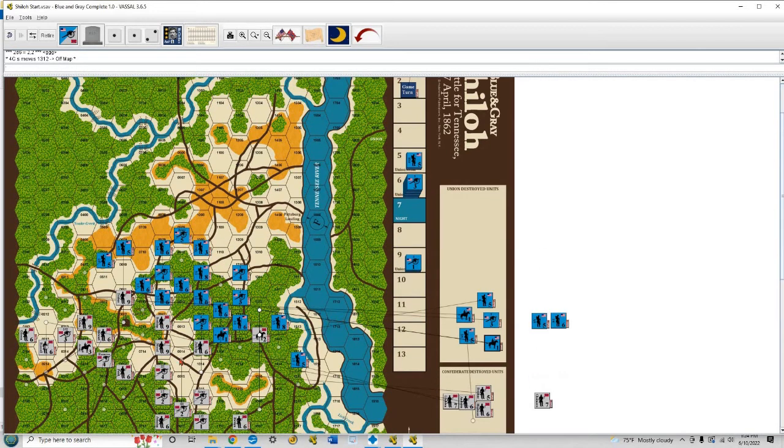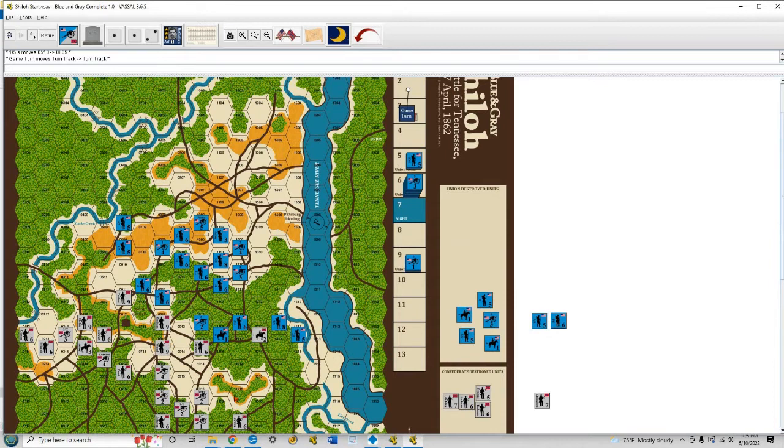And now the Union makes their moves backwards again. 1. Those are in. Those are in. Those are in. So 1, 1, 1, 1, 1, 1, 1. Okay, the Union has gone. I don't think we can move anybody else, so let's clean that up and let's move to game turn 3.